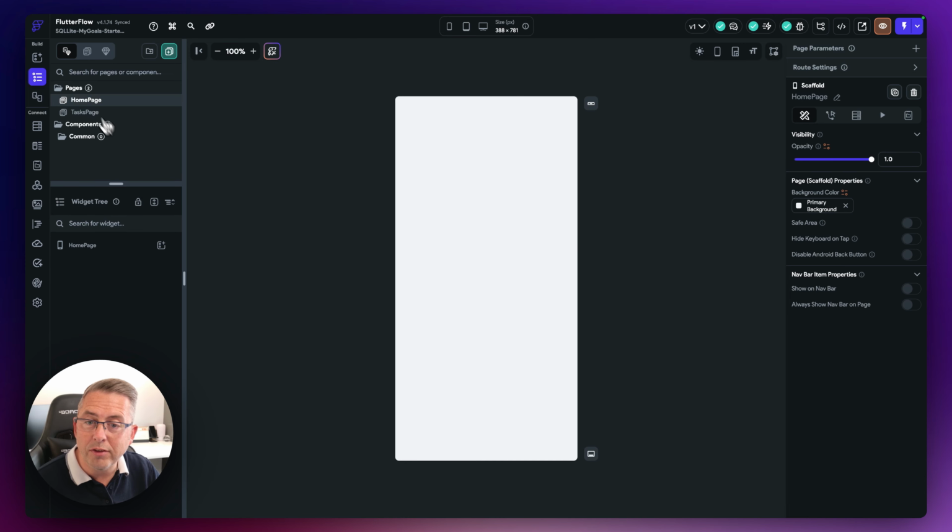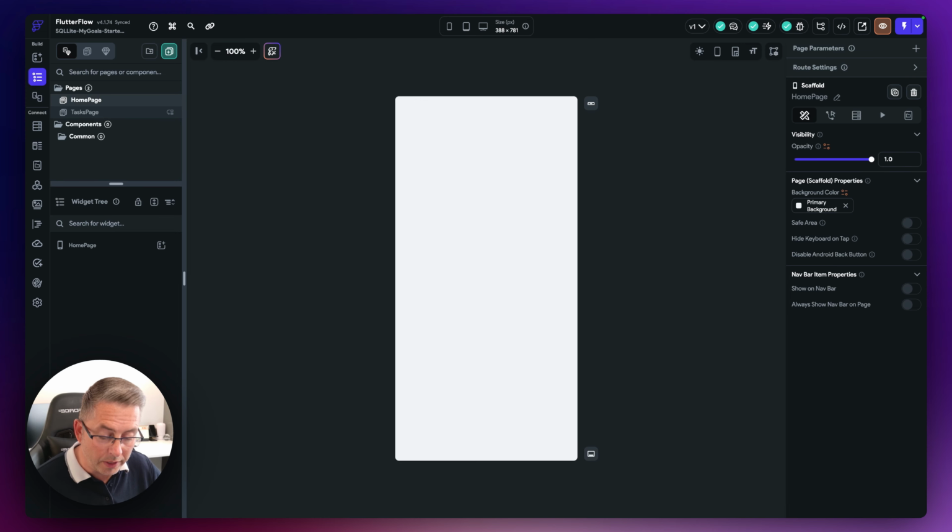On the left-hand side here, you can see I've got my pages folder, which contains two pages. The home page is going to contain the goals. The task page is going to contain the tasks for those particular goals. Now, I also like to separate pages from components. So I've created a components folder, with another little subfolder here. As we start creating components, I'll be putting those in that folder. And of course, we won't be adding any more pages other than what we have in this base project.